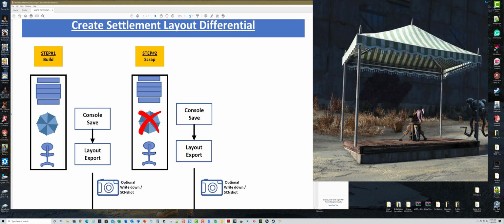So I like to think of a layout as whatever I scratch and scrap and it disappears from the game, kind of like my interdimensional bag. And inside that interdimensional bag, I can then pull out that layout at any future game that I'm playing. So that's what we're going to go through. Now, we're going to use this PDF throughout this tutorial. The differential is all you're going to make: a differential of what's different from step 1 to step 2. And if you scrap that flamingo and that canopy, that's going to be your layout.